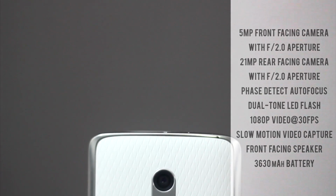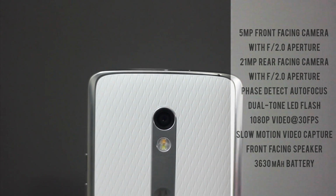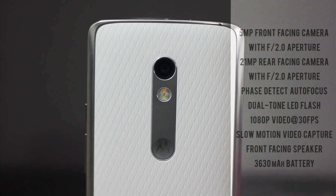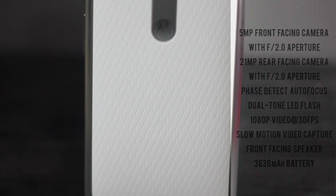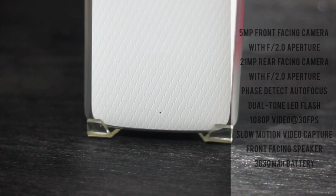The back features two noise-cancelling microphones at the top and bottom and the highly anticipated 21-megapixel camera with an f2.0 aperture and a dual-tone LED flash, which on paper is a huge improvement in the department that Motorola has been criticized consistently. It doesn't shoot 4K video like the Moto X Style though, which is a letdown, and you will have to be satisfied with 1080p video at 30 frames per second.